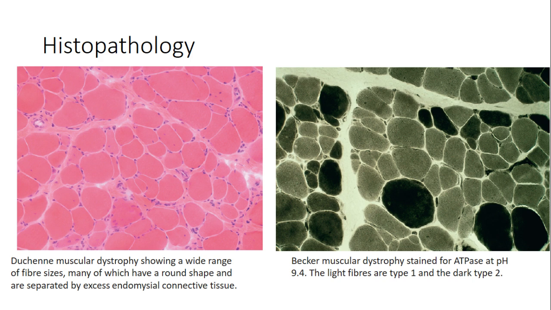And those who look at the fascia and all can tell this is a little thicker than usual, but I will not pick anyone on that, okay? So connective tissue is slightly more too, but the more obvious thing is the variation of fiber size. And this is what we talk about. The 9.4 ATPase is mainly for the type 2A fibers, and the type 2A are the dark ones. Okay, again, similar phenomena, variation of fiber size. These are type 2 fibers and these are type 1 fibers. As I said, it flips in 4.6, so it's hard for me to remember.